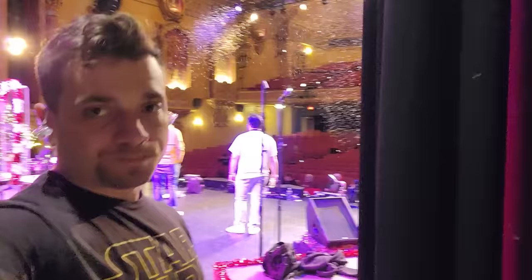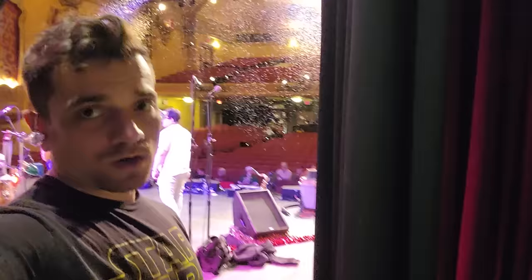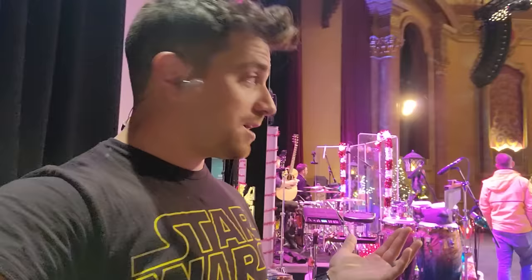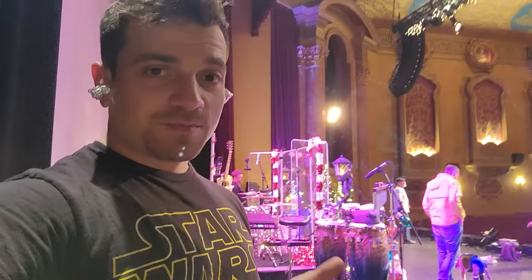Me and the boys went over there, had a good time, and now today we're doing a VIP sound check. We got a bunch of people that purchased extra VIP tickets and we're going to do a couple songs for them. I'm going to use the Firefly so we can hear what it sounds like with the real band in our front-of-house mix. I think this would be a good demo for how these pickups are going to sound.